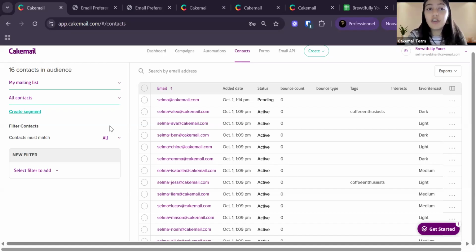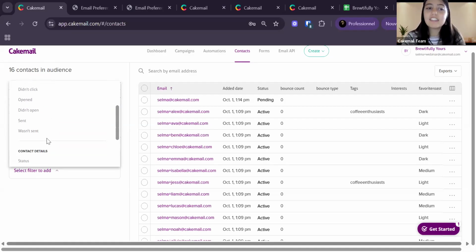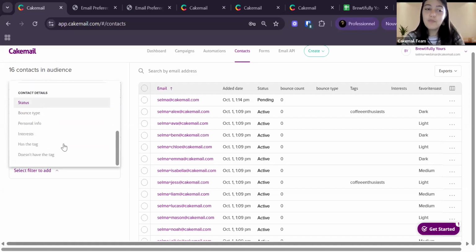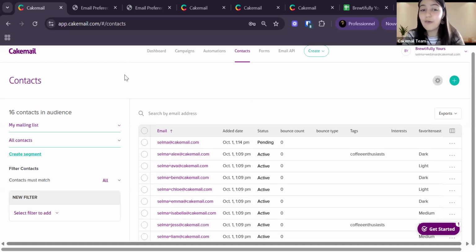Now, these are all very important because they do play into your reputation, but all in all, the little filter tool allows you to have a clear idea of how your audience is doing, their status, their activity, and so on. So I hope this clears up some of your questions regarding list management. We'll be moving on to questions, and I'll be ending the recording now.